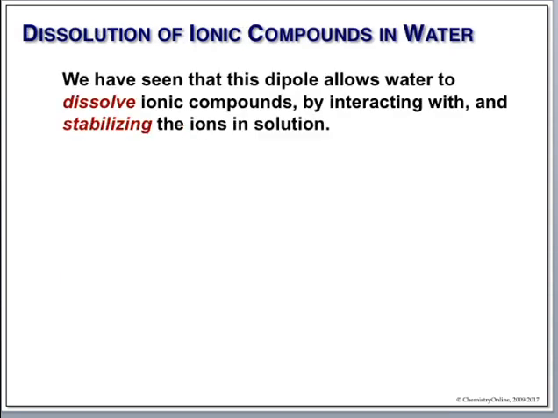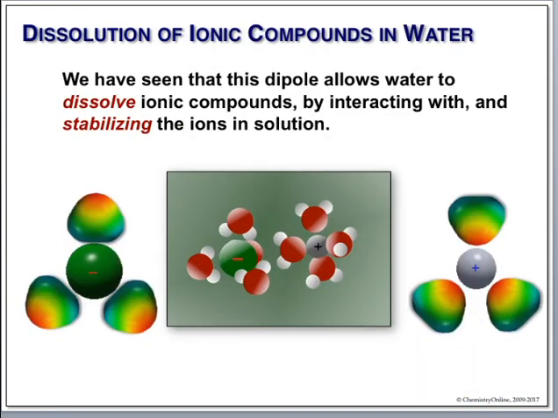We saw that this was very important because it allowed water to do things like dissolve ionic compounds. When we have a cation and an anion in solution, for example, the anion will be wrapped with water molecules with a positive end facing it, and the cation will be wrapped with water molecules with the negative ends all facing in. This distributes the charge and makes it much more stable.